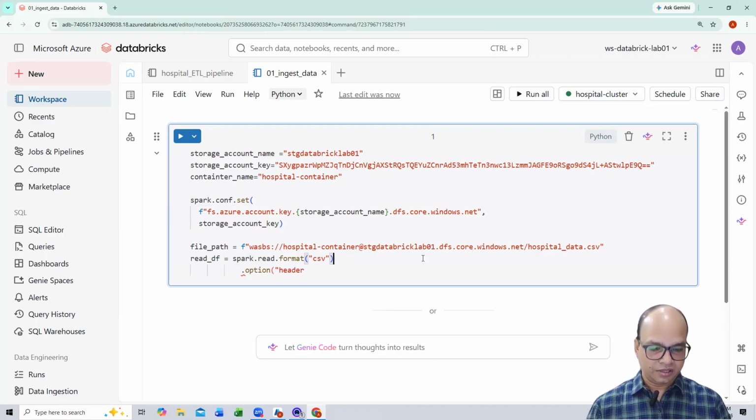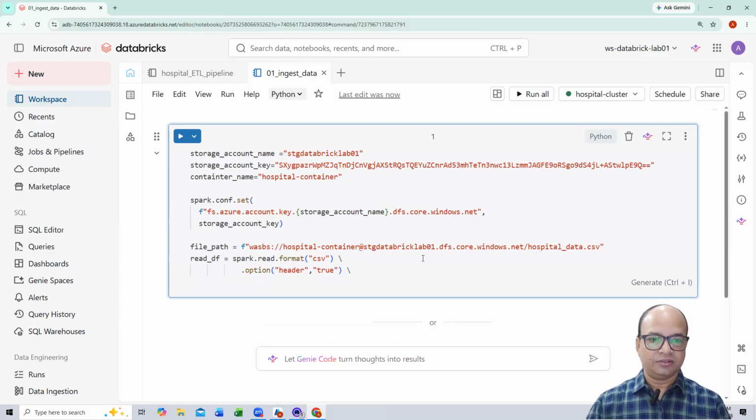Okay, guys, in Python, the indentation, the spacing, the case sensitivity is very much important right here. So here we will say true. Sorry, spelling is incorrect, sorry. And then we will close this and then next one, dot option.